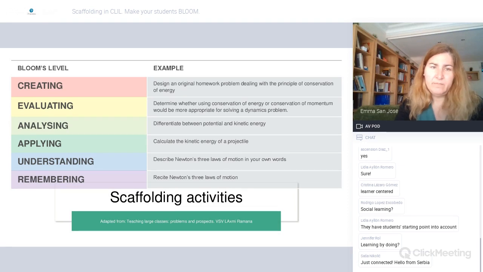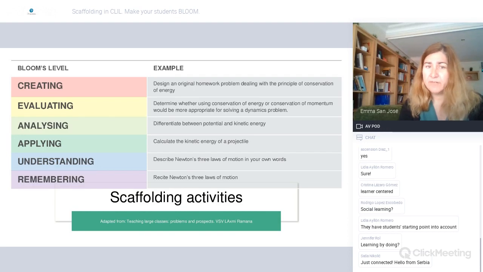So, any science teachers here? Any physics? A very simple, very clear remembering activity: what are Newton's three laws of motion? Now, I can tell you the three laws of motion, but I probably wouldn't have a clue what I'm saying. I just learned them by heart, and I can tell them to you. End of the story. Any cognitive requirements? Well, not really, just memory. That's it. We're going to move up.